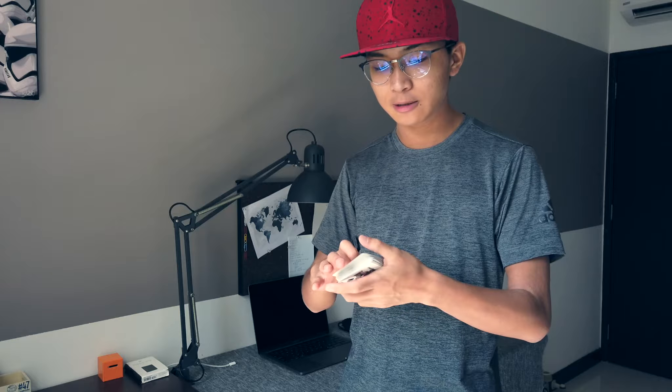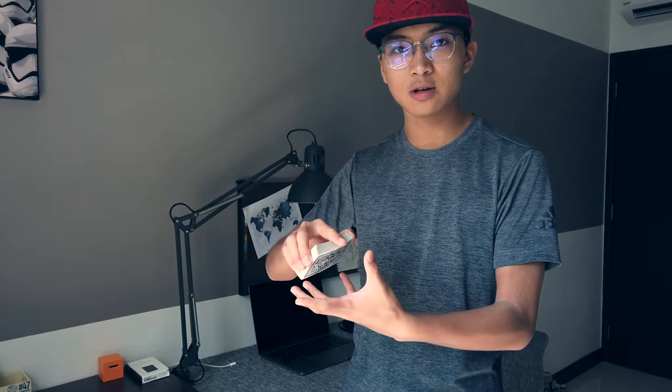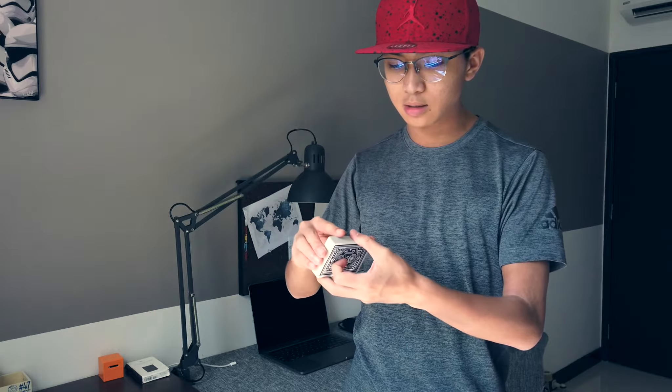For this part — assuming you already know how to dribble the cards — the right hand is going to be dribbling, and as you dribble, the left hand is going to drop down while the right hand goes upward to however high you want the Anaconda to be. It's going to stop moving right when you run out of cards, and you're going to bring your right hand back down with the last card, landing on top of the packet with all the rest of the cards. There are a few key things about this — first, you want to time it.